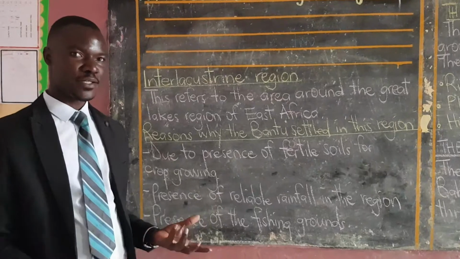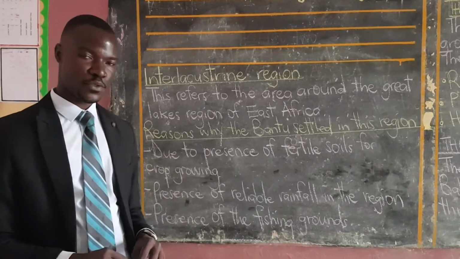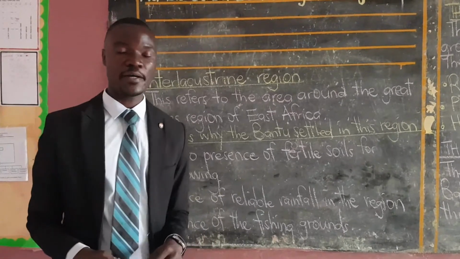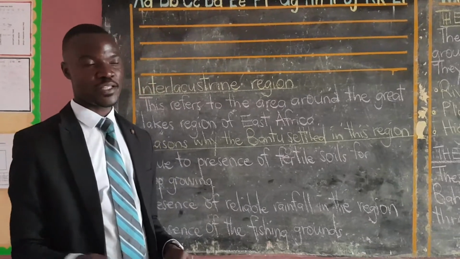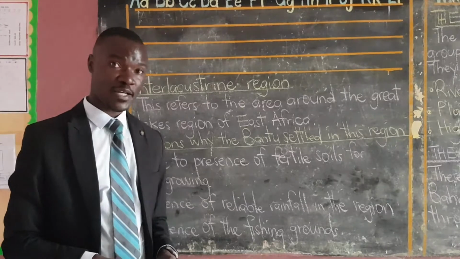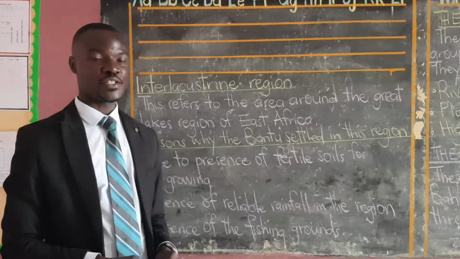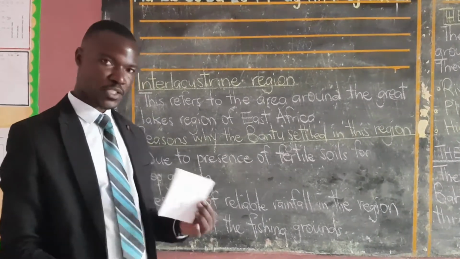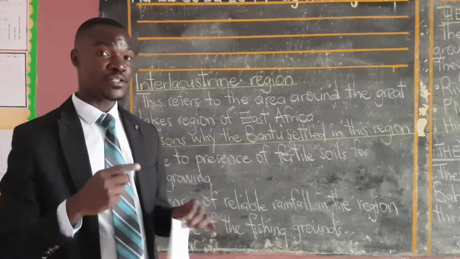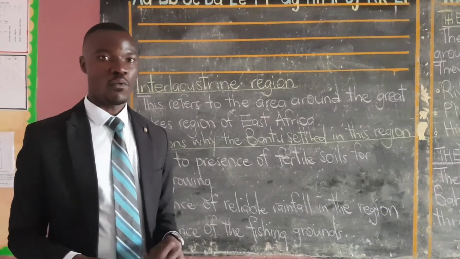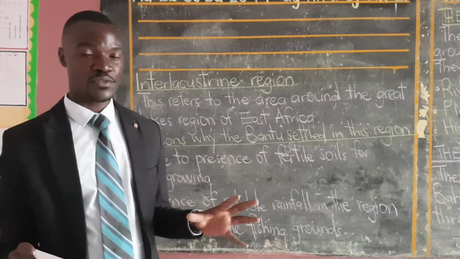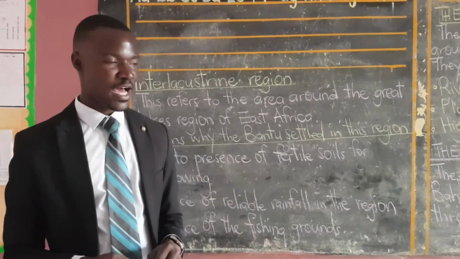As I've said, the Ngoni was the last group to enter East Africa from Southern Africa, especially South Africa, where they came from after being disturbed by the strong kingdom of the Zulu. So we are continuing looking at the Bantu, and I remember talking about the Inter-Lacustrine region in the previous lesson, where these Bantu tribes settled when they came to Eastern Africa.